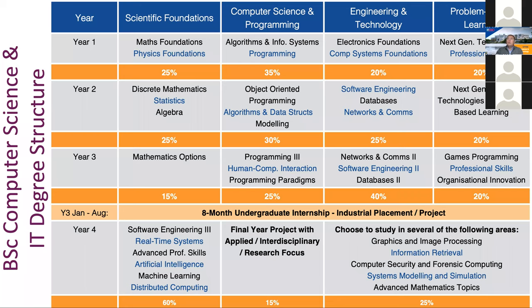So the structure of the program in a bit more detail. This slide is a little bit busier, and it is included, in fact, in the brochure. So you can look at this again in your own time if you look at the brochure for the program, but you can see the structure on this. So in the early years, we do more foundational subjects, but throughout the program, there's a big emphasis on areas like programming and software engineering, and then some of the core technologies like databases, data management, and networking.